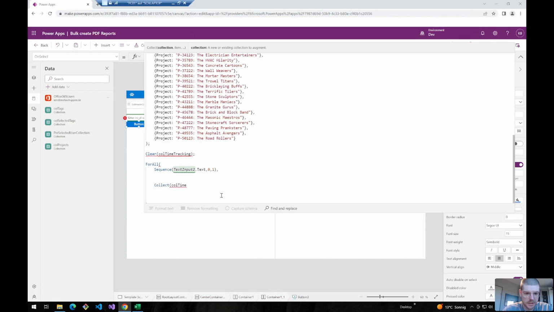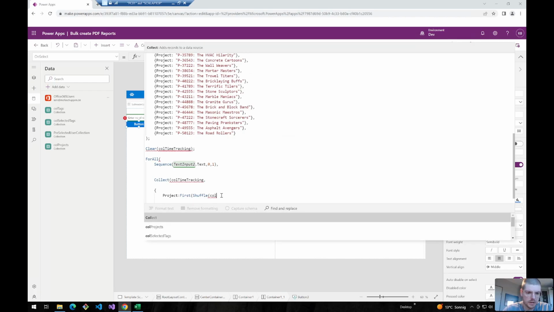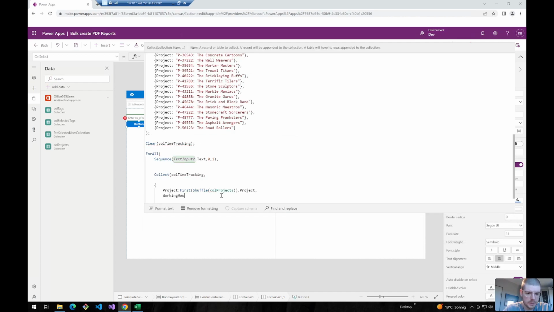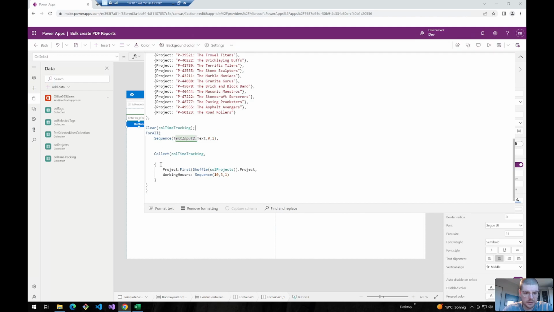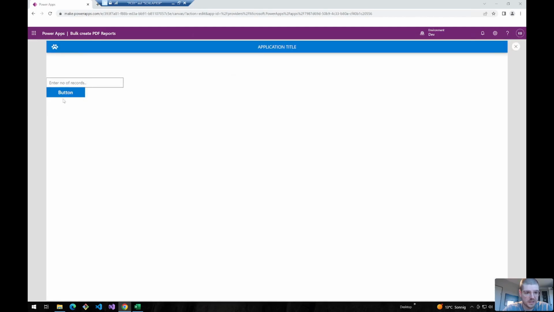Start with the collection name called time tracking and select my first column. We'll call this project. Now we will use the Shuffle function to shuffle between the different records of our sample data so that we just get some different projects into our data here. Call this working hours, and just to simplify this, we will also do a short sequence here. Start at 3 hours and end at 10 hours, at a step of 1. So this needs to be Sequence, of course, and this is what our sample data looks like. It's not that complicated, but it's just to give a simple example of how you can create your own sample data for creating this flow, to test it and to verify it.